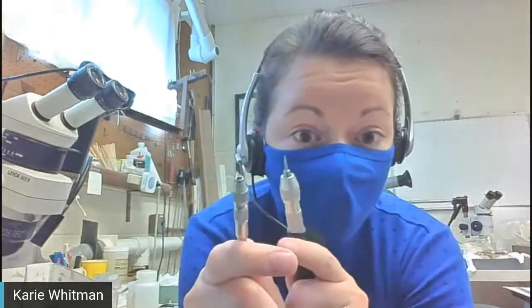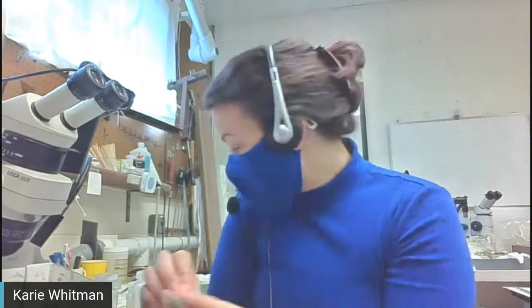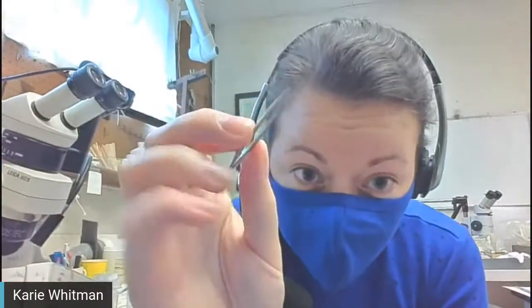And that does take a long time. A lot of this job is patience, because if you go too quickly, you can really mess up all the fossils and brush them away, and you don't want to do that. And then I also have tiny little tweezers to get really small in there. So if there's one tiny piece of one tiny tooth, I can look in the microscope and pick it up and put it back where it came from, like a puzzle, and then glue it on. So it's also a lot like puzzles, but they're 3D puzzles.